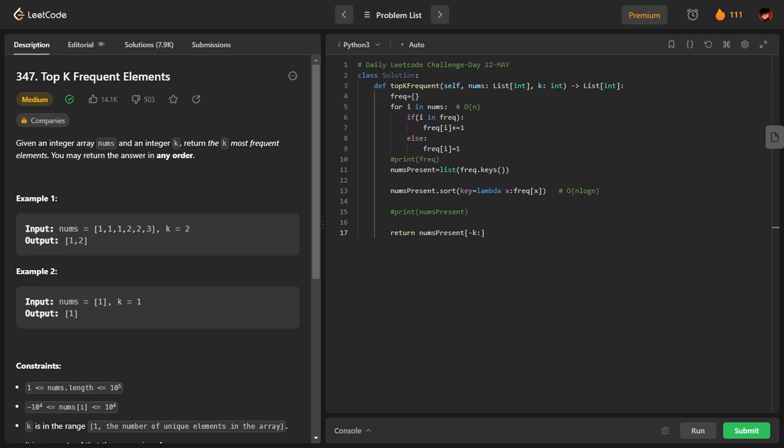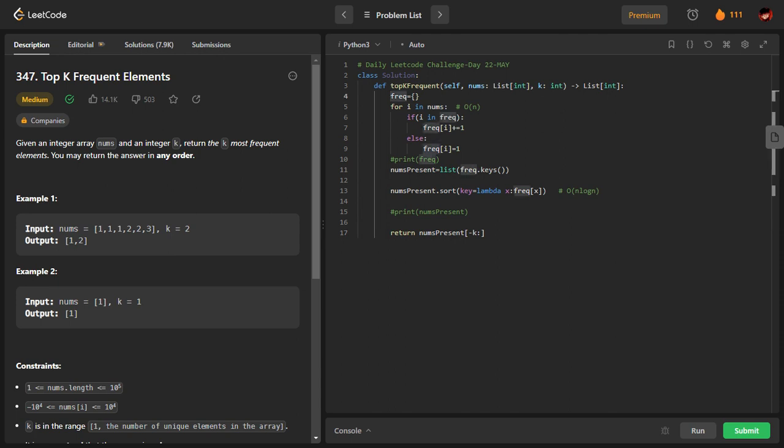Because if it comes in an online assessment, and you don't know how to implement it on your own, and suppose the inbuilt libraries are not usable in your coding environment, that happens sometimes. For example, in Python there are some libraries that you may not be able to import in the coding environment. It will show some error because they're not available. In that case, you should know how to solve it in a manual way. So here you will see how to do it.